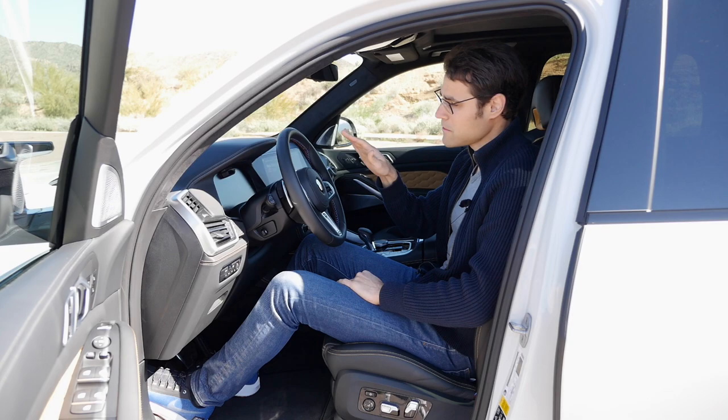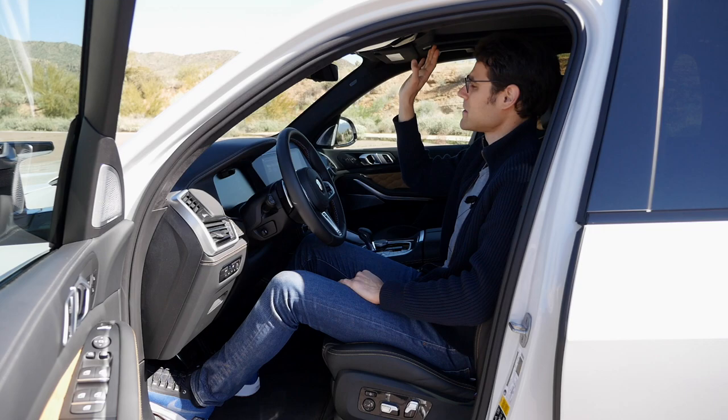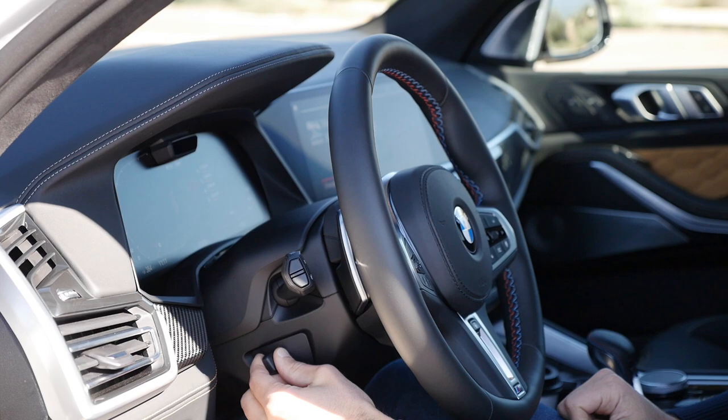In the X6, it can get a little bit closer. Here, for example, the X5 also has this more upright A-pillar. By the way, the inside is covered here with a microfiber. That's also very beautiful and quite cozy. Steering wheel, electronic control, like this, up and down, also in and out. That's definitely very good control.